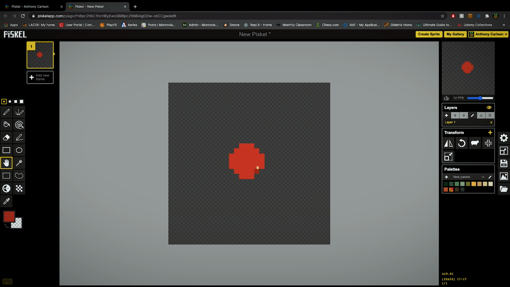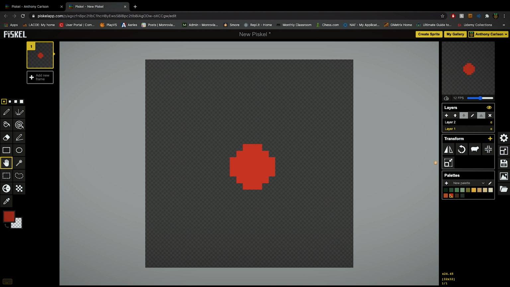Okay, the hand tool, just like low spec, can move whatever object you grab around there. It really moves your entire layer. That's actually really important to note. It moves the entire layer. So if I were to have a different layer, I can demonstrate this. Let me go ahead and make a tip for working with layers. Name your layers appropriately. Be really specific when you name your layers. Red ball.